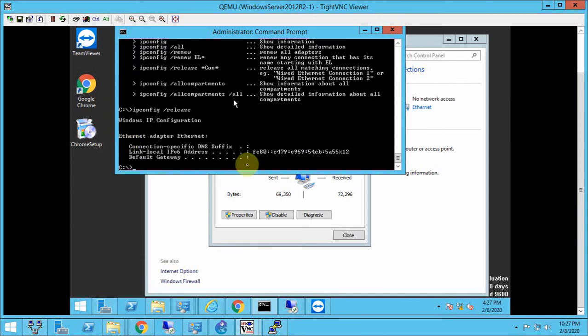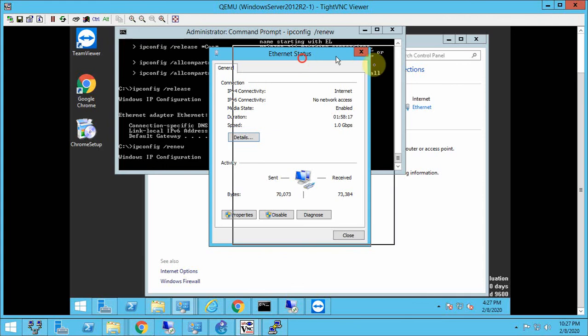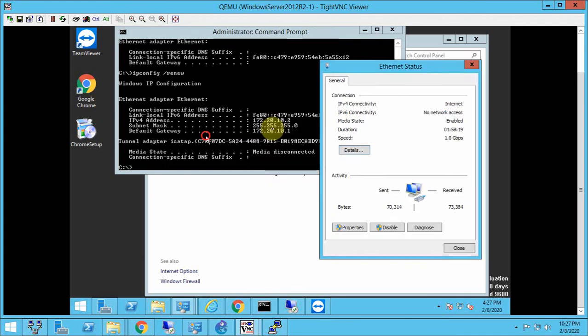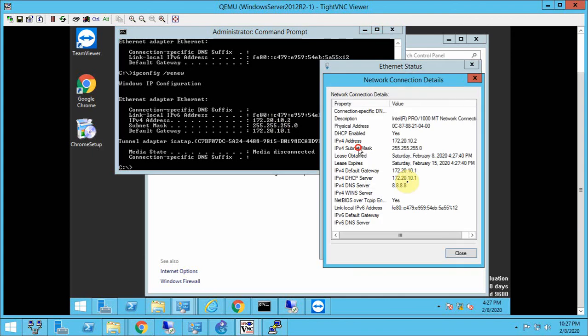This is the release IP. Then I will renew and check that VLAN 10 is working, and it provides an address. Yeah, that's good. 172.20.10.2 is the VLAN 10 IP address and the gateway, and let's check. Yeah, that's working fine. My VLAN 10 is working fine.